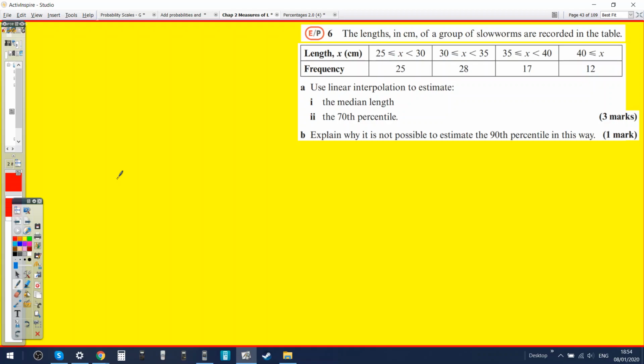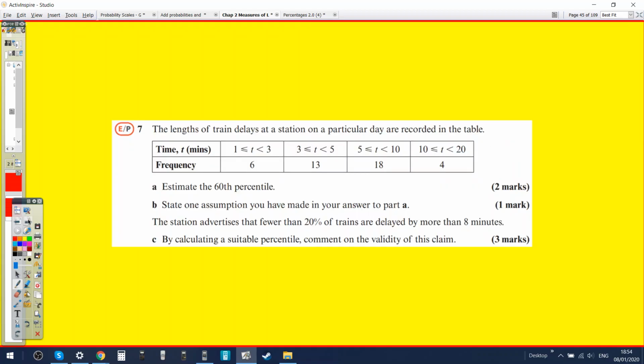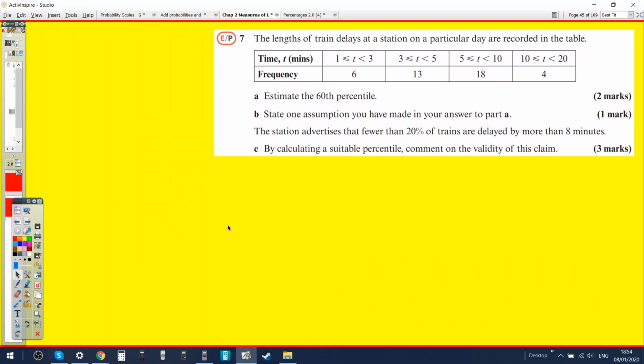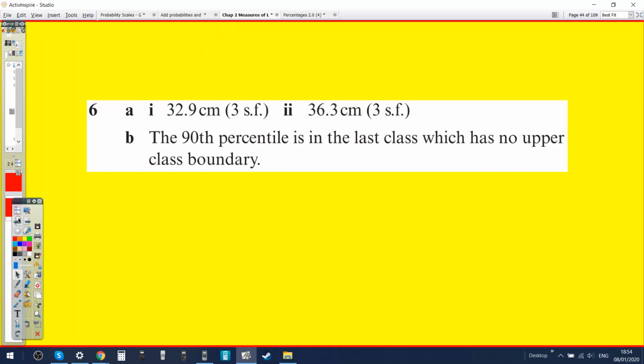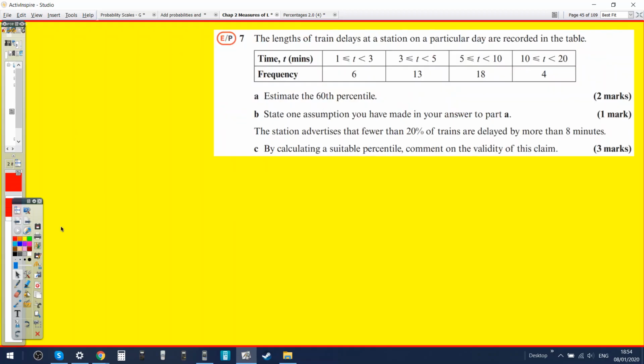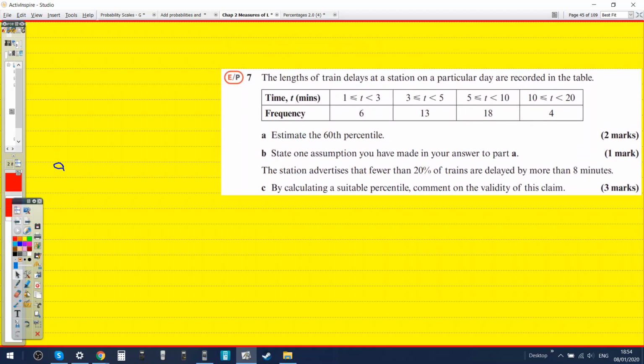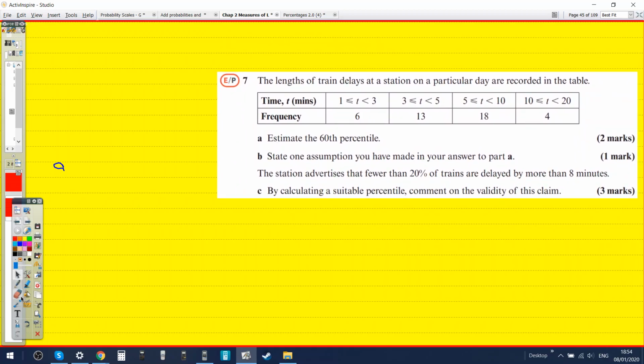We have time for one more. Is it worth it? Let's see. Hang on. That's question 6, 7. Okay, so 7 is this one. You want to try it? Yeah, okay. It looks like the exam questions don't really use this unrounding part. They just go straight into it. Okay. Please move it down a little bit. Thank you.